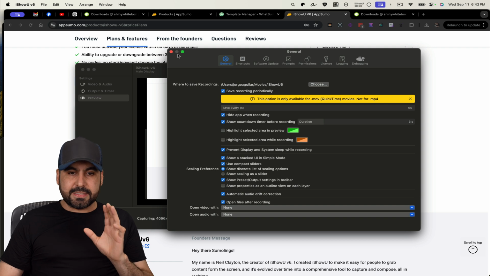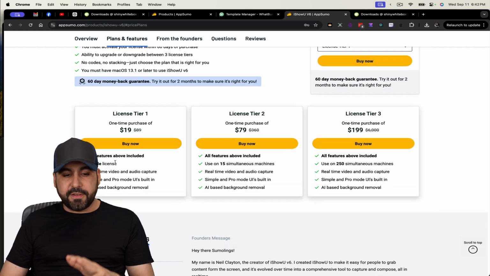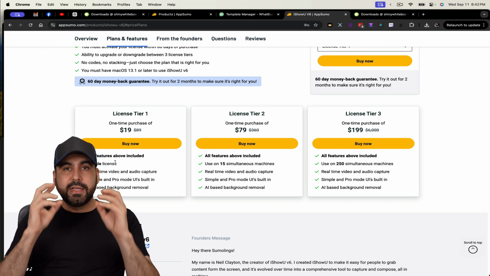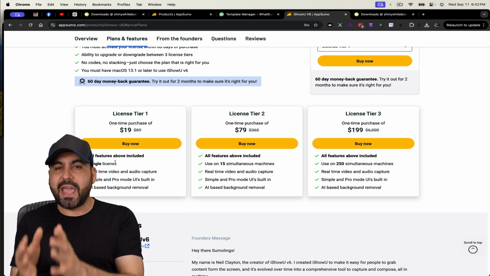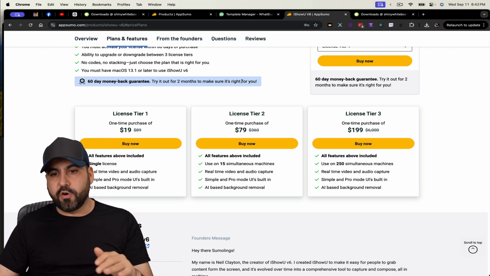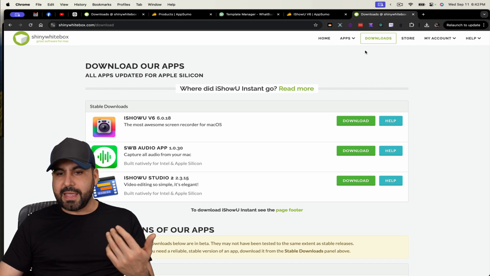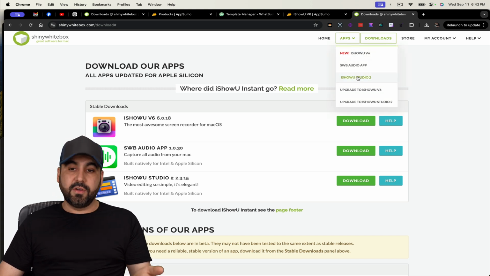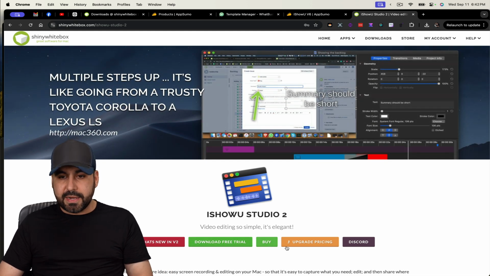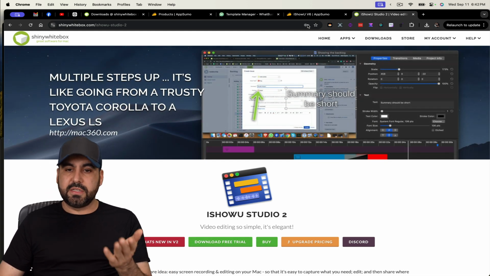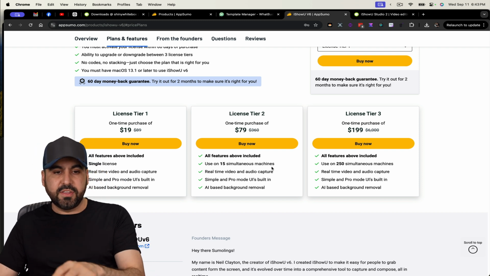So that is iShowU. I mean, for $19, I think it's completely fine being able to record specific apps, especially when you have that need. But the lack of post-editing features are a big turnoff for me. Now, they do have another application, which is iShowU Studio, but that is not on this deal, right? So that would be definitely, aside from that, you get a free trial or you can go ahead and buy it. But that's additional to this deal right here. So right now, you're only going to get the iShowU V6 on this deal, all right?